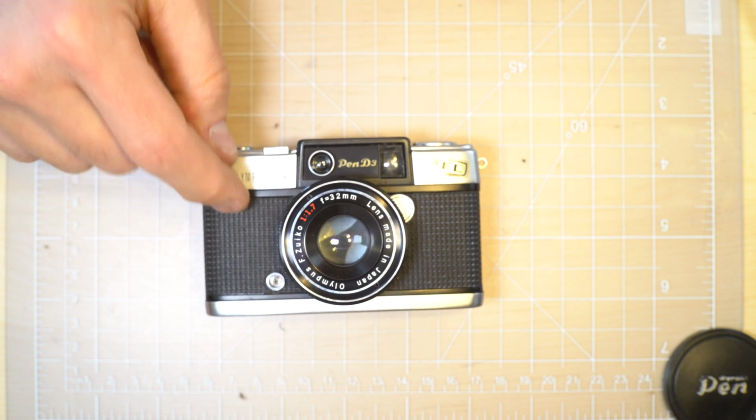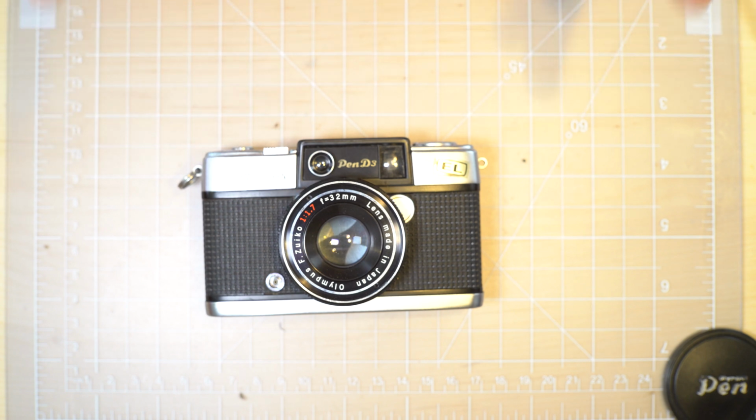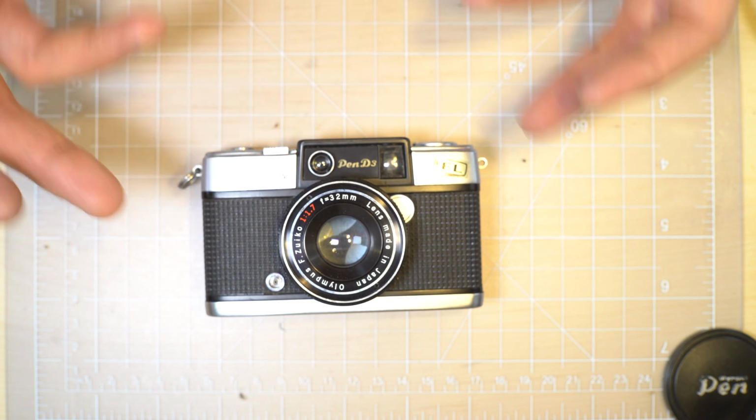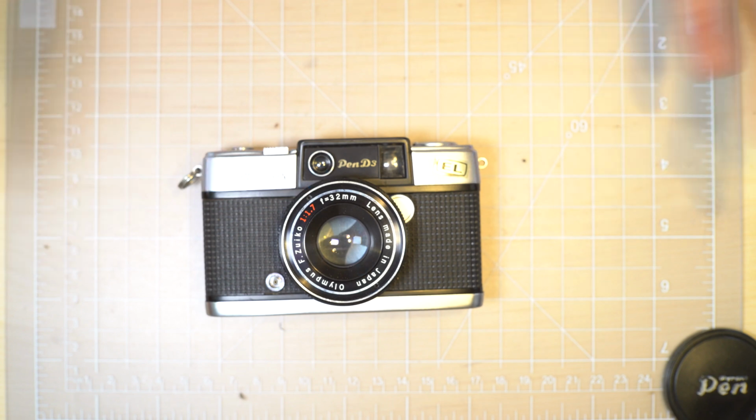This camera can also use M bulbs. In all probability, you are not using a flash with a bulb. If you have to replace the bulb after every single flash use, then you're using a bulb flash and you're an advanced enough user that you know how to use a flash already. If you're just picking this up for the first time and using whatever flash you can get your hands on, it's probably an X flash, which stands for xenon, where the bulb can be discharged thousands upon thousands of times before it burns out. Everything that we've talked about applies for that type of bulb.